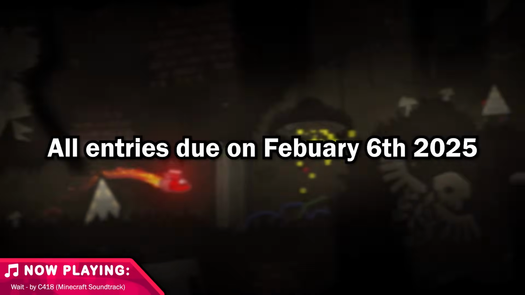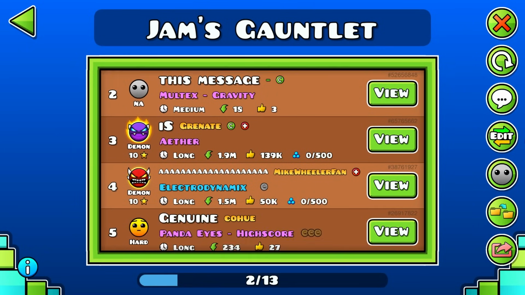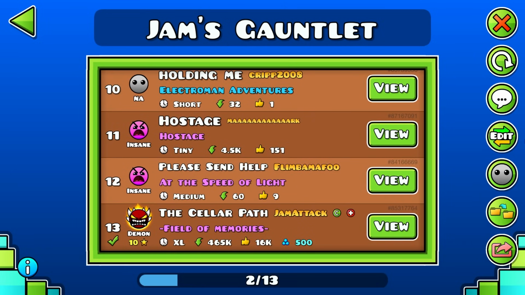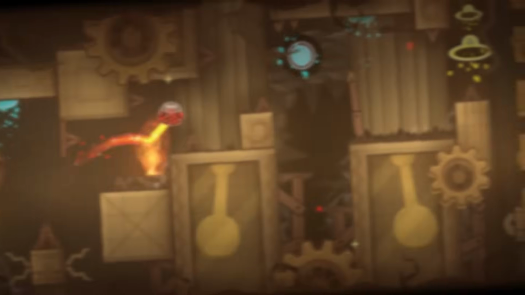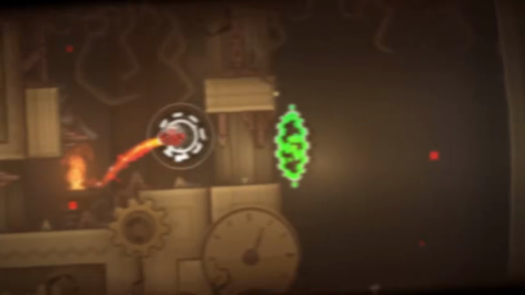I'll probably get some other people to help judge these, but I haven't chosen anyone yet. All entries are due 10 months from this video, so you have plenty of time. The best 5 entries, as long as the difficulty is varied, will be placed in a list I make along with Glorious Fortress and the Cellar path. But there's other prizes too. When it comes to the other prizes, varied difficulty won't be taken into account, so these could be different levels. This is based purely off the best entries.